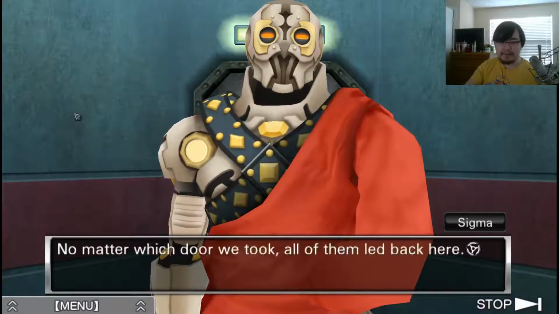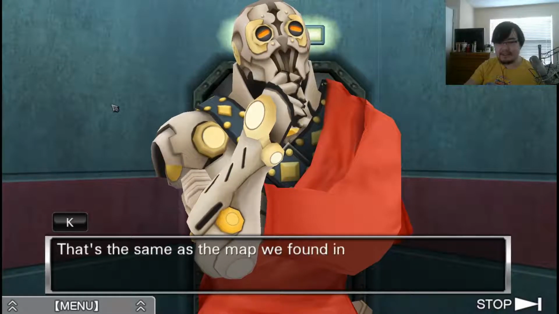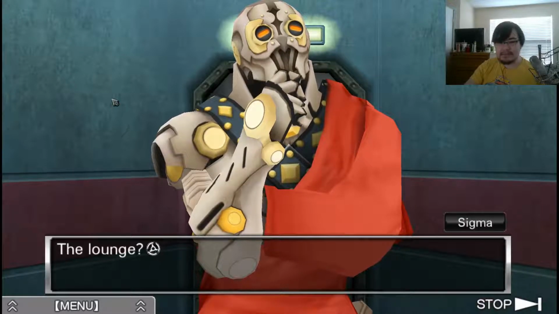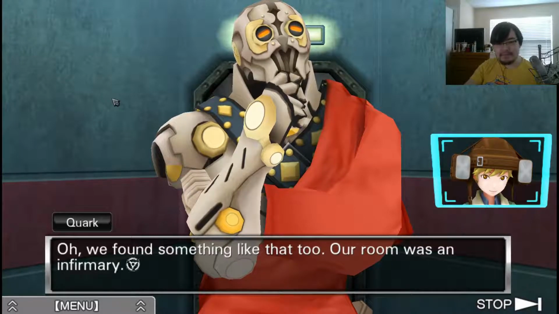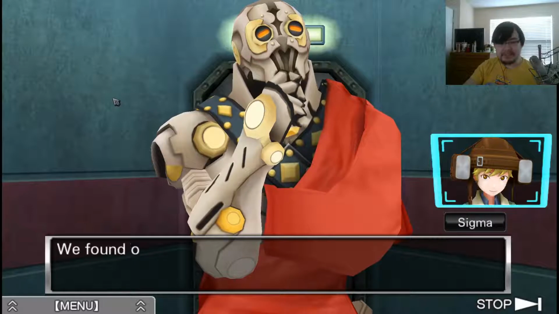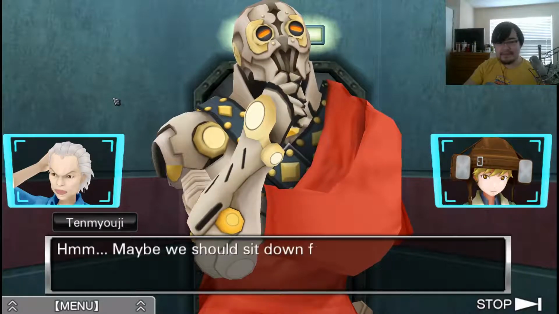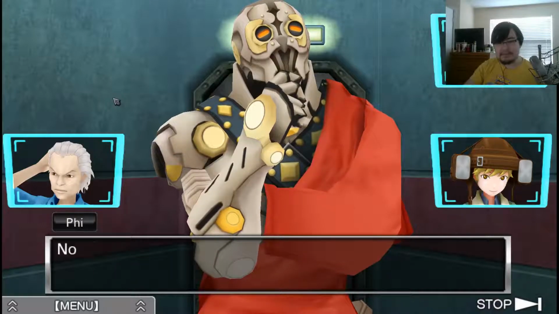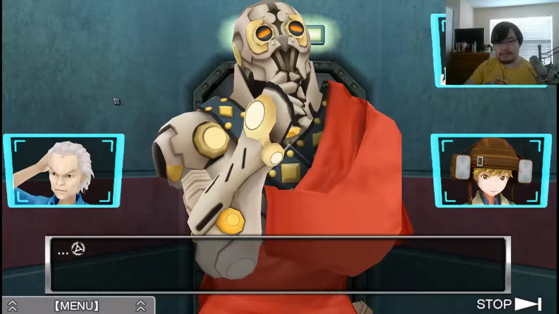Oh. No matter which door we took, all of them led back here. The same as the map we found in the lounge. The lounge? Oh, we found something like that too. Our room was an infirmary. That's so. We found ours in the crew quarters. Maybe we should sit down for a bit and exchange information. No. There's plenty of time for that after we check out this elevator.